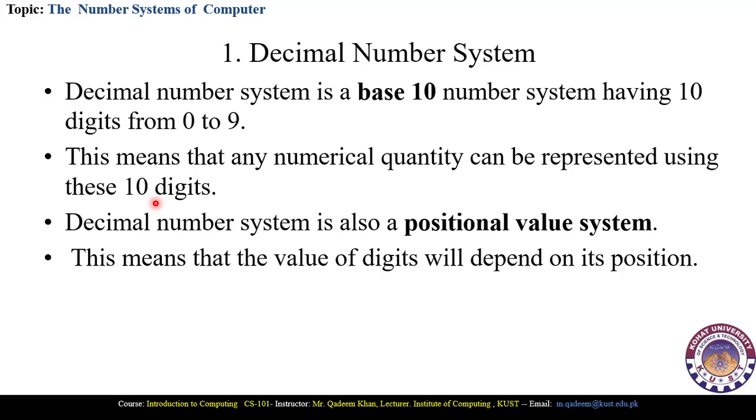And the decimal number system is also called the positional number system, because there may be either negative or positive numbers, so it depends on the position of the digits. Being a positional number system means that when a digit has a certain position, its value depends on that position. For example, if we change the position of this 0 and 1 with each other, then the value of this number will also be changed. It will become 1. So that's why it is called the positional number system.